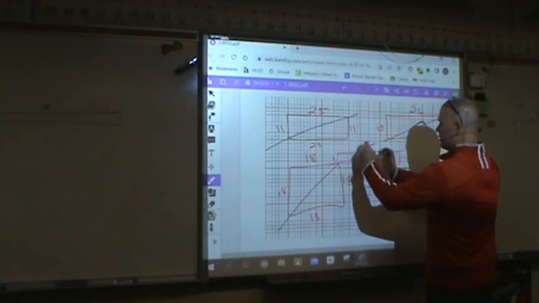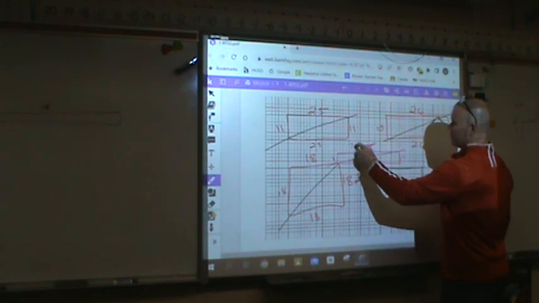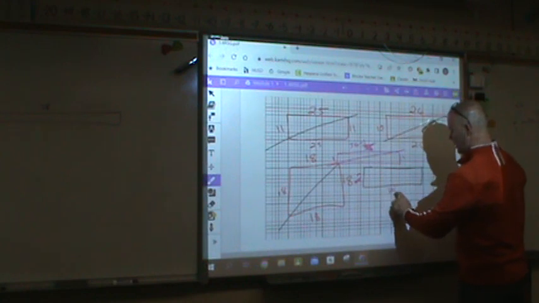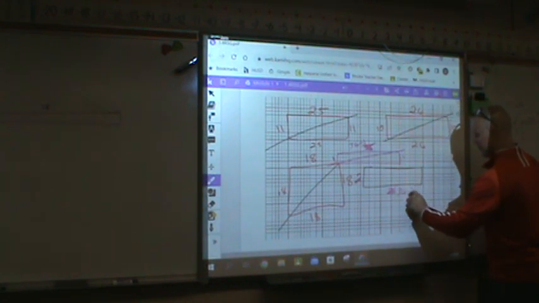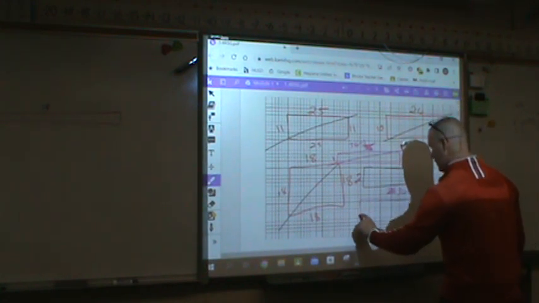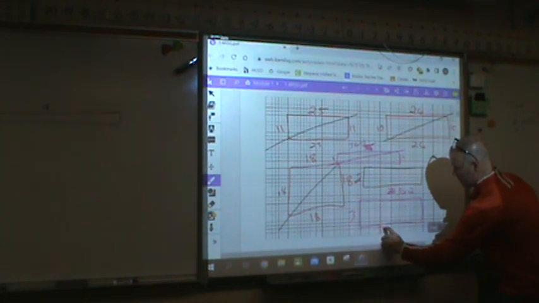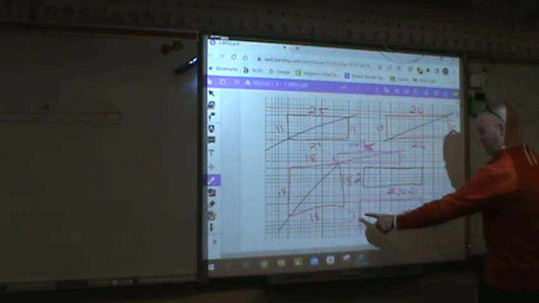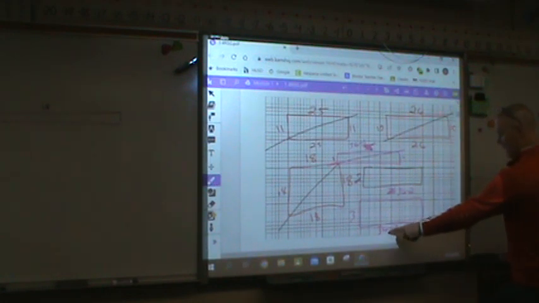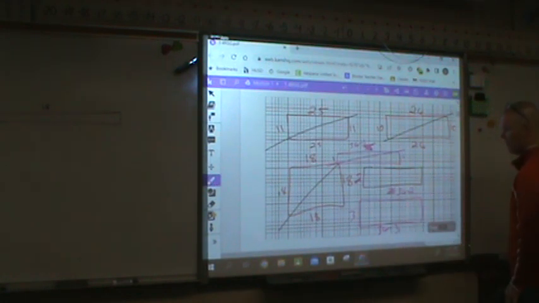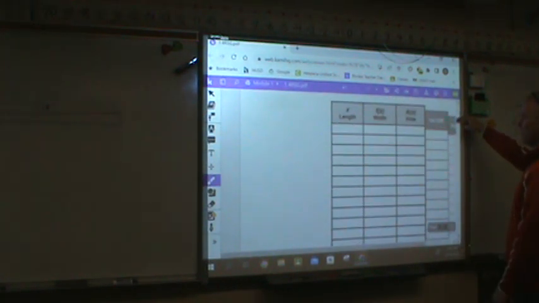If I know half of it is 36, oh, that's 36 minus 1. This would be 36 minus 2. And likewise, if I keep increasing it, if this goes to 3, then this goes to 36 minus 3. So it goes to 36 minus the figure number. That is how I get the other side. Keep that in mind because we're going to use that later.